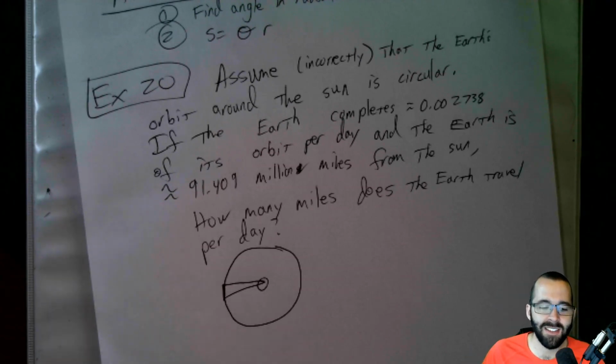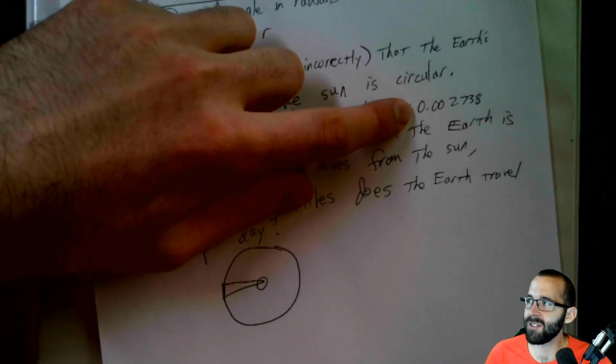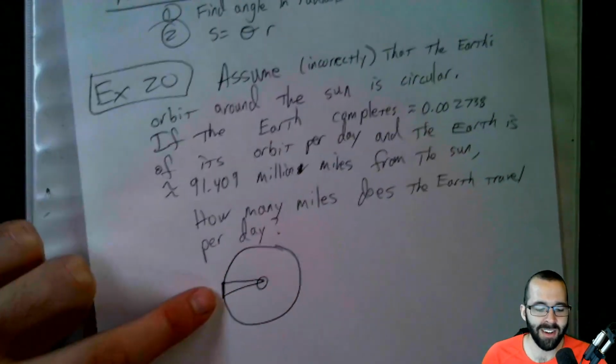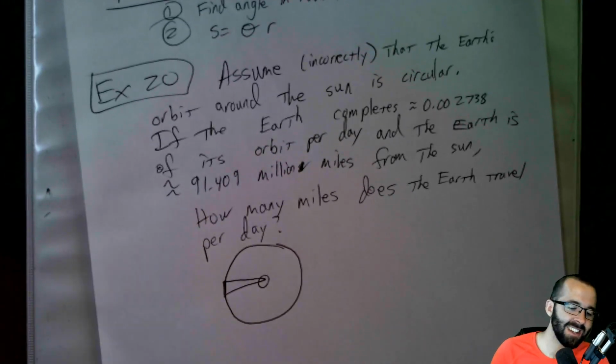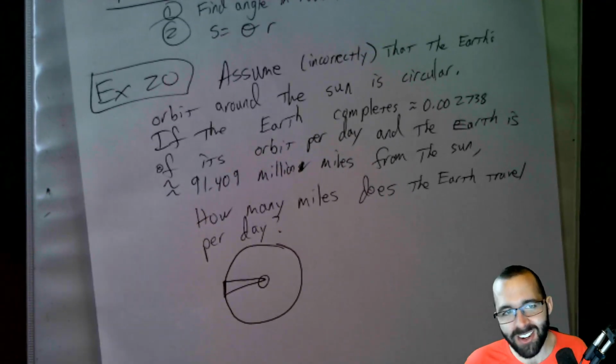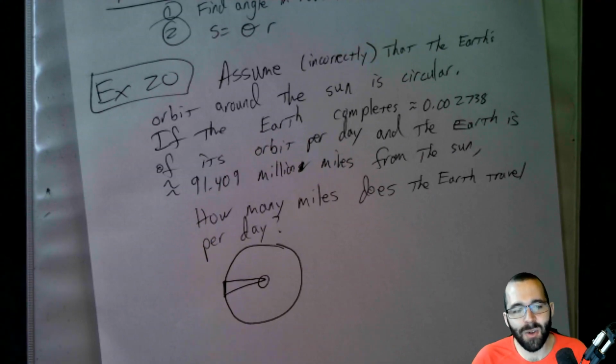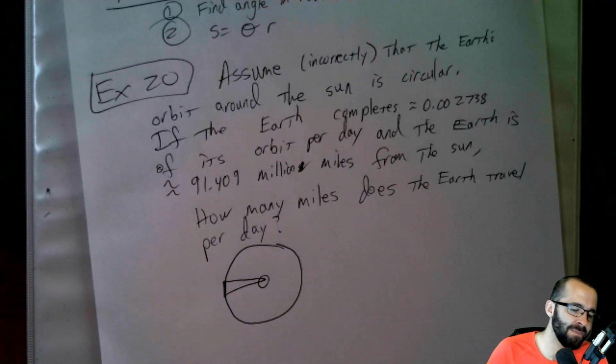and then we just got to plug in some numbers. And this is kind of a hard drawing to do because 0.002738 is a small number, so really the slice should be smaller than that. But on the other hand, it's already too small. I can't write anything in it, so you don't have to draw things to scale. It's fine as long as you understand it's not to scale.